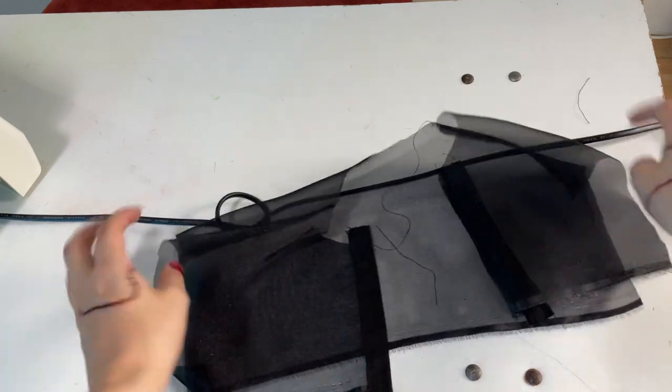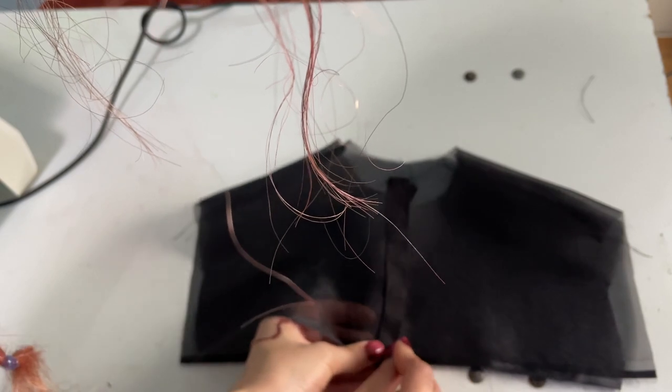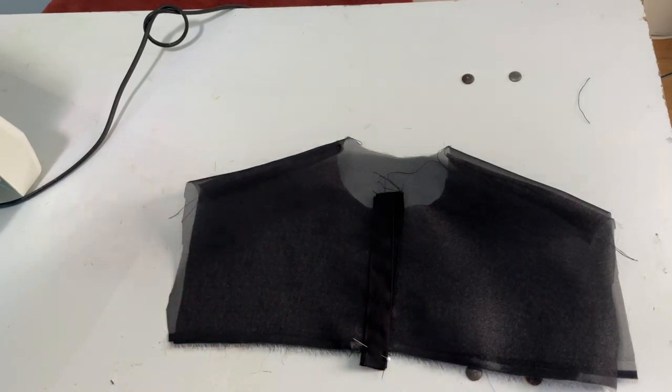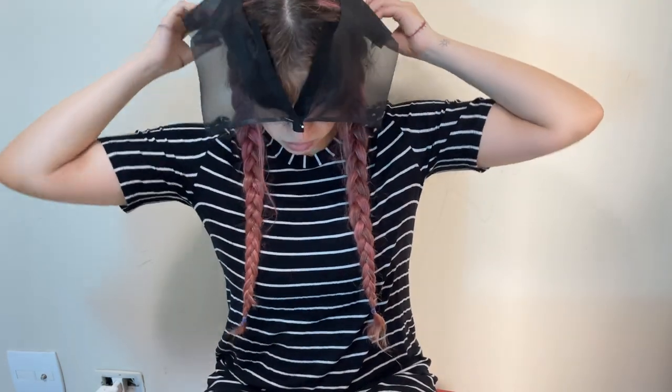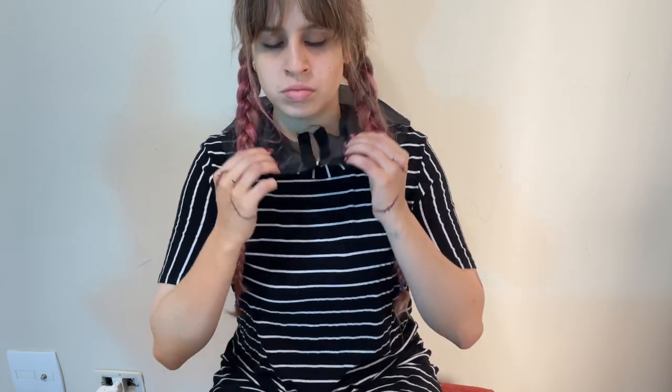Anyway, after you attach the plackets and stitch the shoulders, you will just pin the plackets together at the very bottom and put the piece of clothing that you have through your head just to see if it fits, because maybe you have a big head like Pugsley and that doesn't go through. And if that doesn't go through, you have to cut the head hole a little bit bigger and recut the collar attachments, because those were made with the first head measurement.